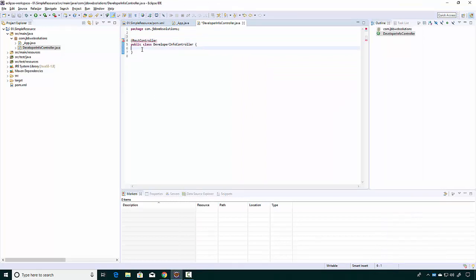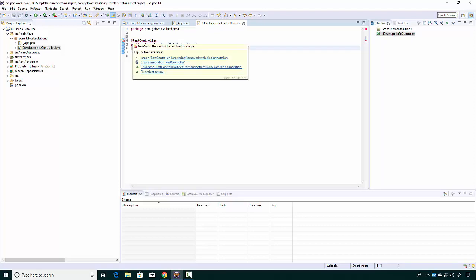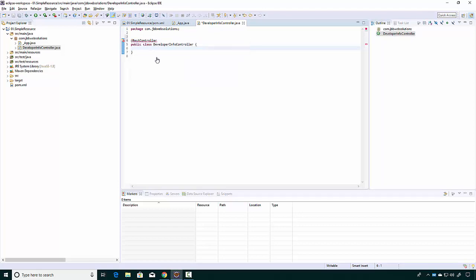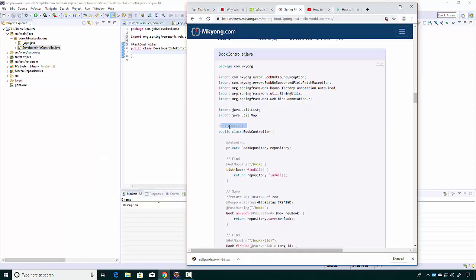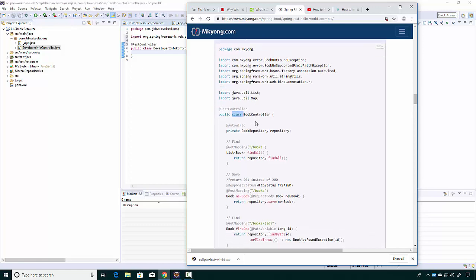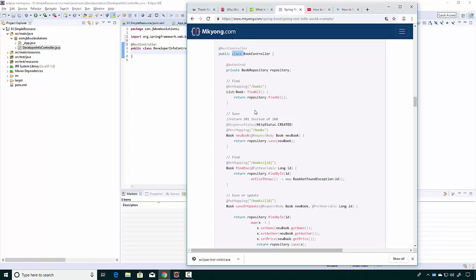Same thing here. This is associated to a class. Move your mouse over it. Please go slow and import the class needed. And again, when you're looking at the code, analyze it. Notice that it's associated to the class. Now we need a URL.